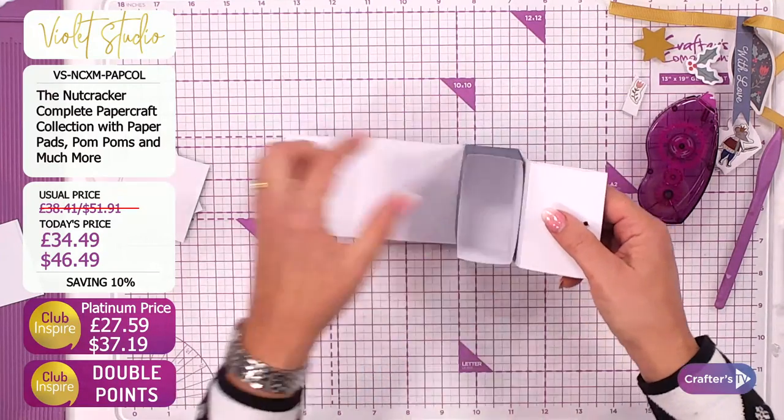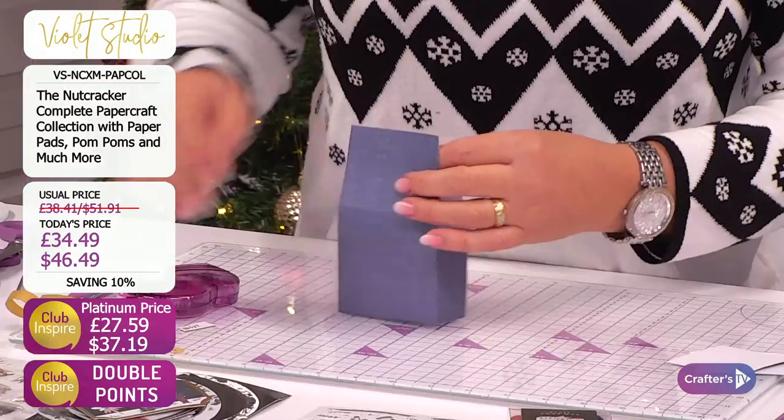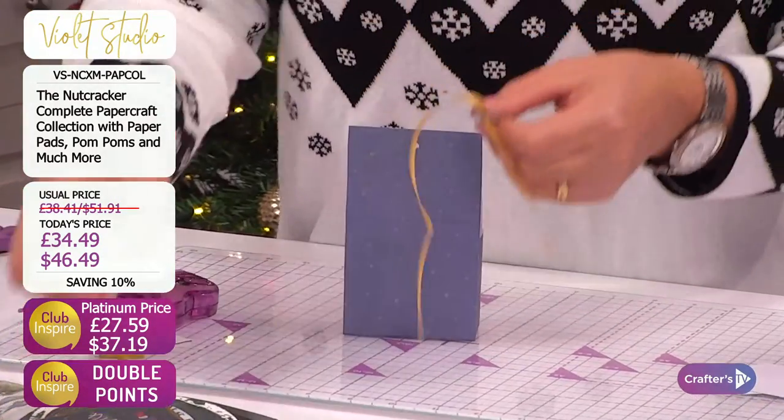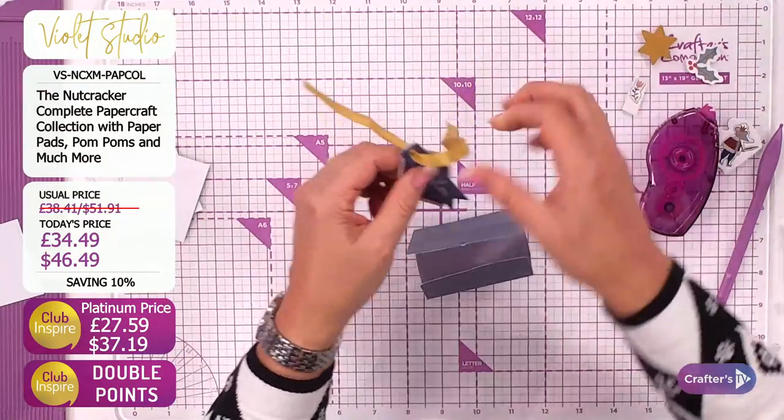We've got the little box in there. You could even make a little box that would slide into there, and then that one will pop up. And then I've got a couple of little tags out of my card topper set. There you go, got lots more left in there.